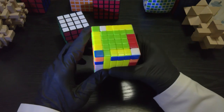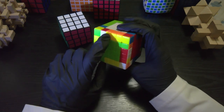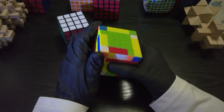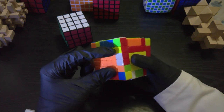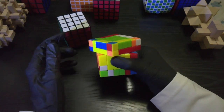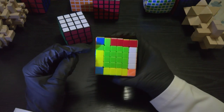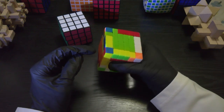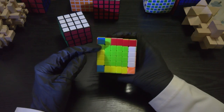Okay, just to let you know, if you run into an issue where you have many of these already solved in the top layer, many of them are, this one is not, but if you were to move this one around, like so, and bring it up, and bring this one down, you'd be fine. Because this one is a mess. But if you brought this one down, for example, you would cut it, and you don't want to do that. So just keep in mind that as long as you have 1, 2, 3 colors here, same color, 1 bad color, you're going to cut it up here. So you want 1, 2, 3 colors good down here, and 1 messed up color bad up here.